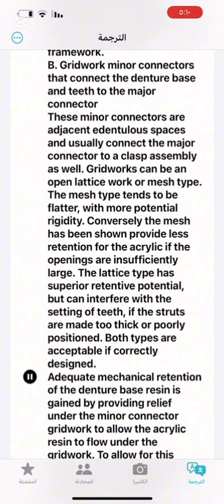Functions of minor connector? In addition to joining denture parts, the minor connector serves two other purposes. 1. Transfers functional stress to the abutment teeth. This is a prosthesis to abutment function of the minor connector. Occlusal forces applied to the artificial teeth are transmitted through the base to the underlying ridge tissue if that base is primarily tissue supported. Occlusal forces applied to the artificial teeth are also transferred to abutment teeth through occlusal rests. The minor connectors arising from a rigid major connector make possible this transfer of functional stress throughout the dental arch.